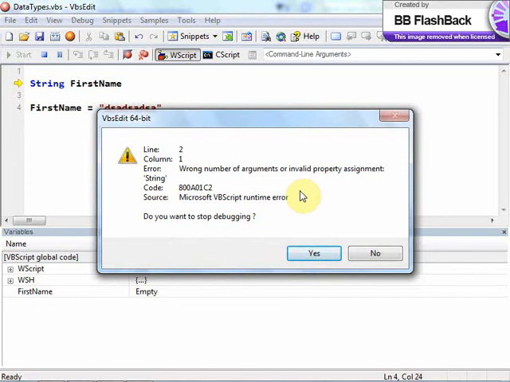The extension for a VB script file is .VBS. That is an executable file. Even when you write the program in Notepad, you can save that file as a VBS file, go to the source where you have saved the file, and double click on that. VBS is an executable file.